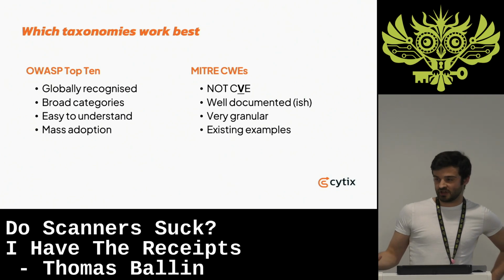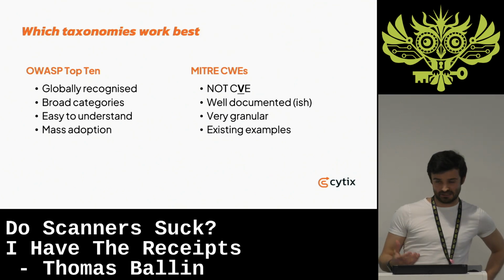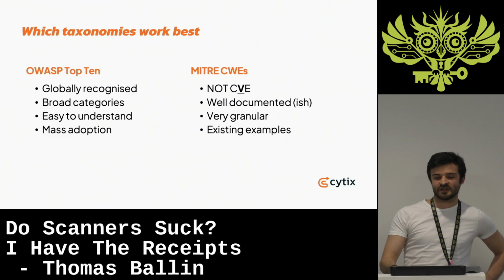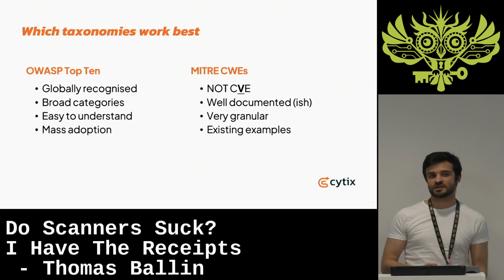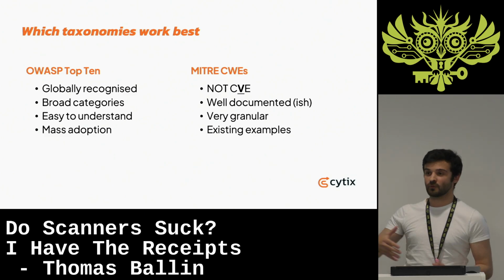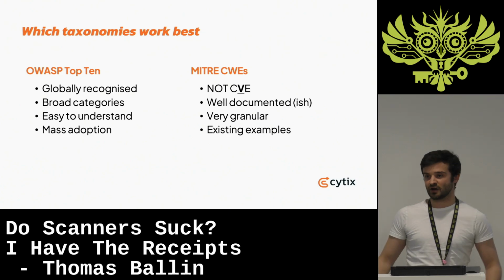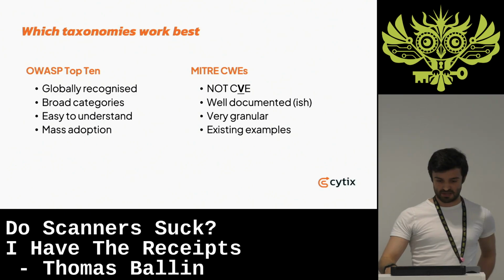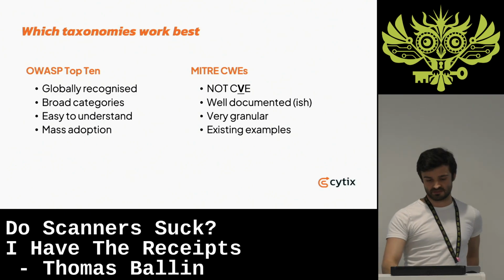And in fact, half of the CWEs don't actually have any vulnerabilities mapped to them at all. But effectively, where we've started is by taking the 180 CWEs that are known to map to OWASP top 10 vulnerabilities, and we're trying to address those first, and then from there, we're going to extend it out beyond that to the thousands and thousands of CWEs that exist in the MITRE database.